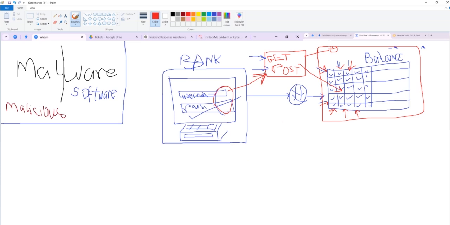But if you are not registered and you want to access the information in the database, and this database is giving you a sign that, okay, you are not part of us, but let me tell you something.